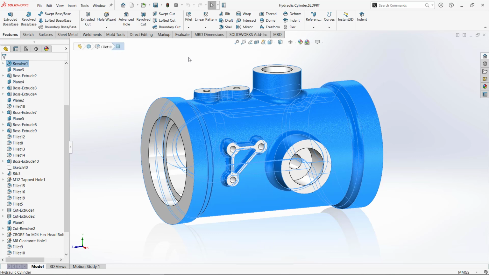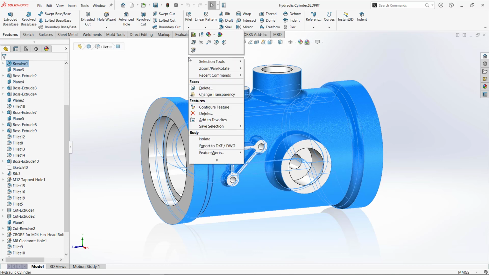Now, once you have something selected on your part geometry, you can right-click in the white space and get the selection toolbar up without having to worry about accidentally selecting something else. So I like to do that. Once I've selected the geometry, I like to go to the white space and continue on if I'm going to modify that selection with the selection commands we have here.